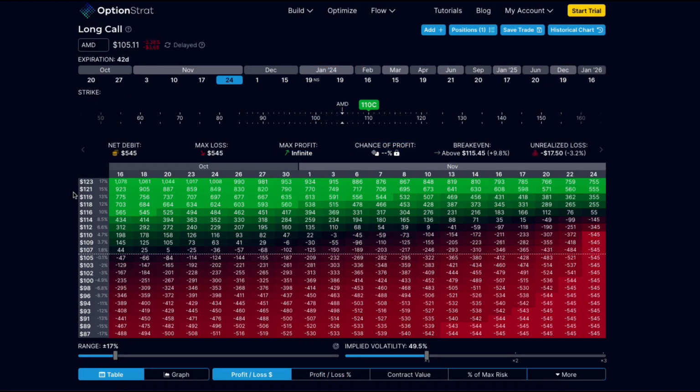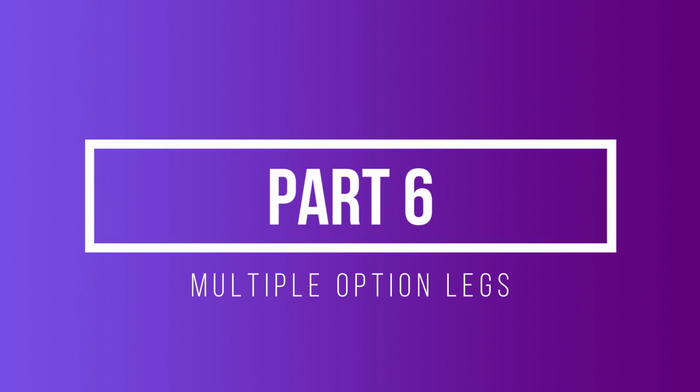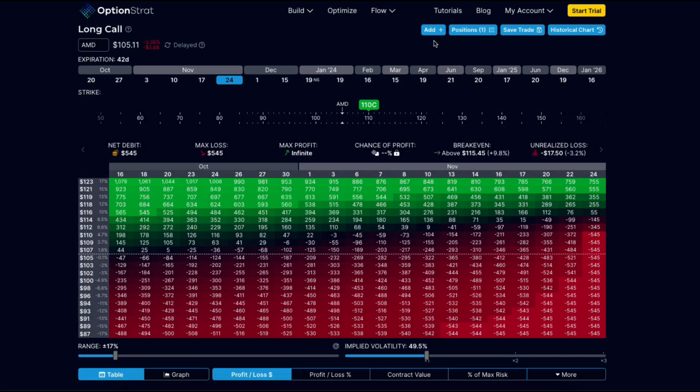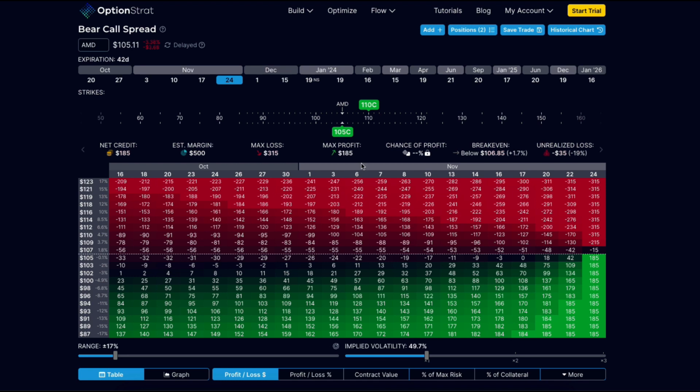Okay, one more thing that I want to show you is this add button, or what it does. Basically this is to add a leg or option leg into your current strategy. Right now your strategy is a long call. Let's say you want to turn it into a spread. What you can do is add a sell call, right? So you are buying a call, now you are selling a call at 105. This turns it into a bear call spread, right?